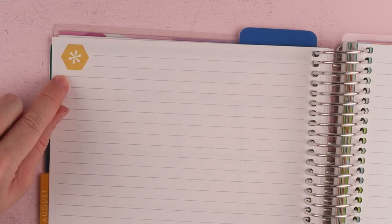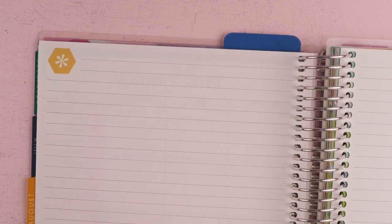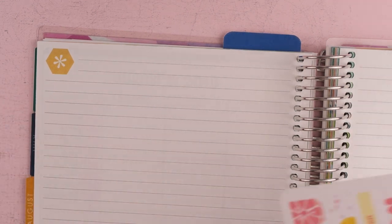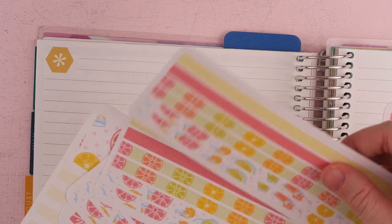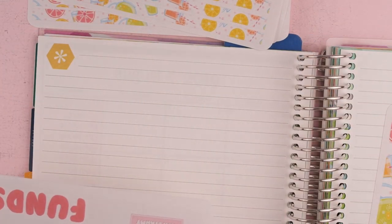And the next page is where we're gonna do the actual layouts. Now I don't think I have to wipe these out because they're not off the page like the old Erin Condren is, so that's really good. And here on this page we're gonna do our income as well as our bills. I have a lot of washi to prepare for this because I don't know how much washi I'll have to use. I really like this.